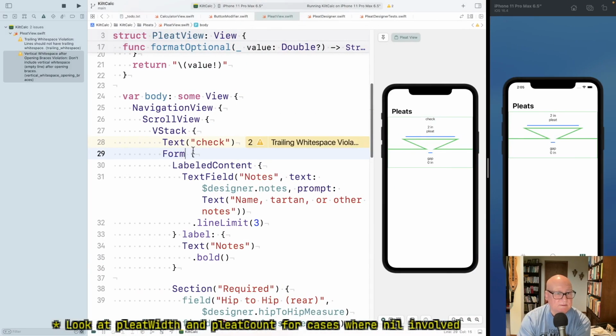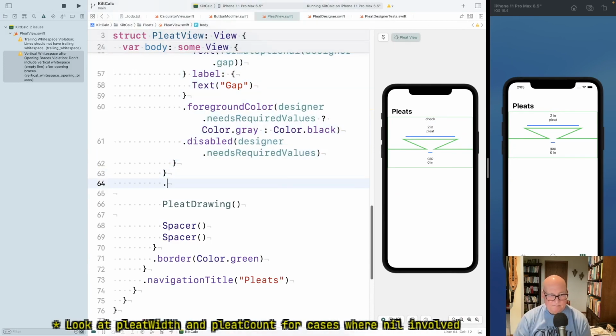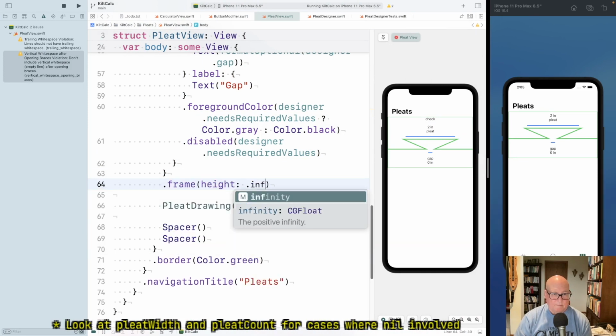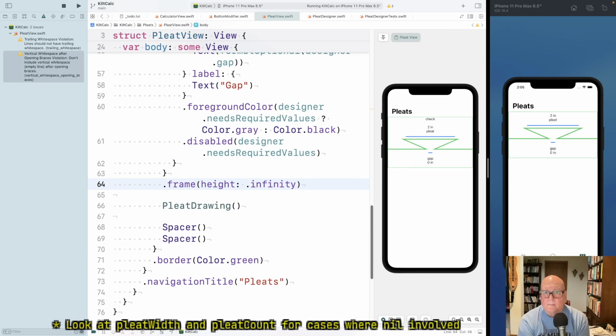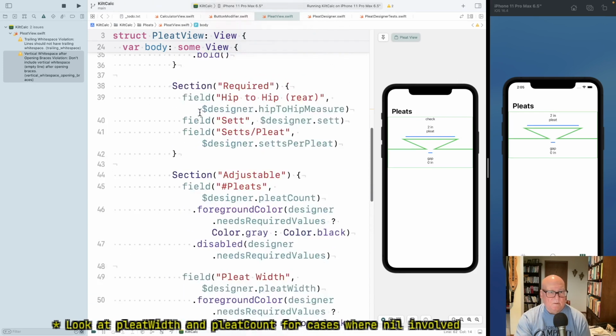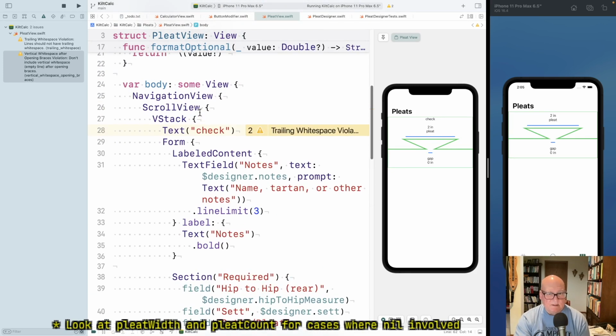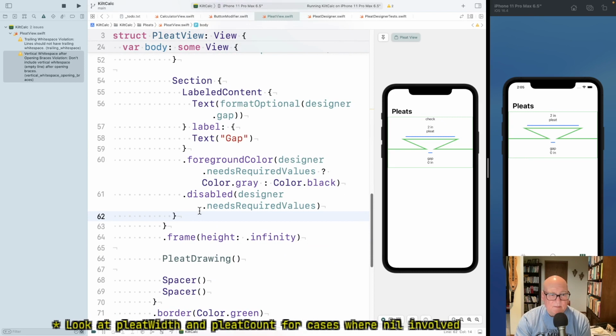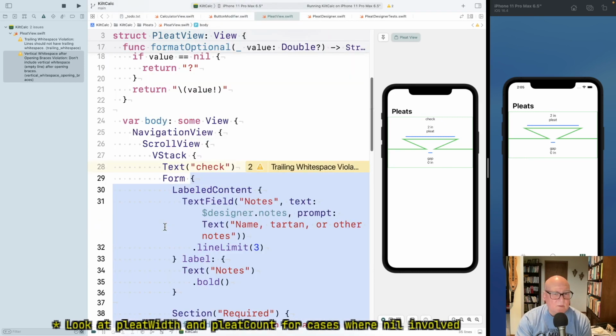Well, I don't think it's the sections because notes is not one of them. That's on the form. Oh, I'm scrolling.